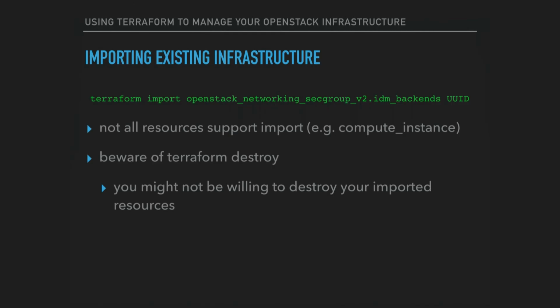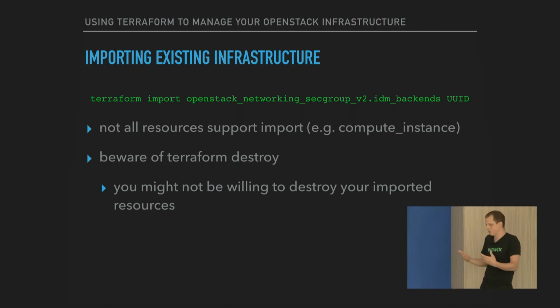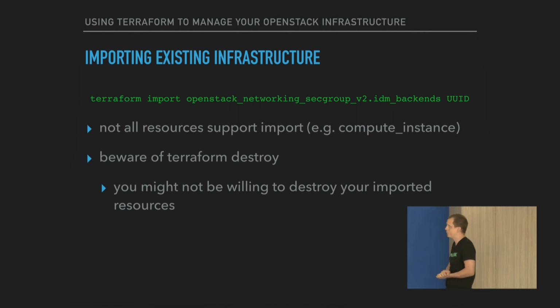And there is also an option to import your existing infrastructure into Terraform. As I told you at the beginning, you have an empty state file. If your infrastructure already exists and you don't want to, or you are unable to, destroy it and create it with Terraform from scratch, you can always use the Terraform import feature.